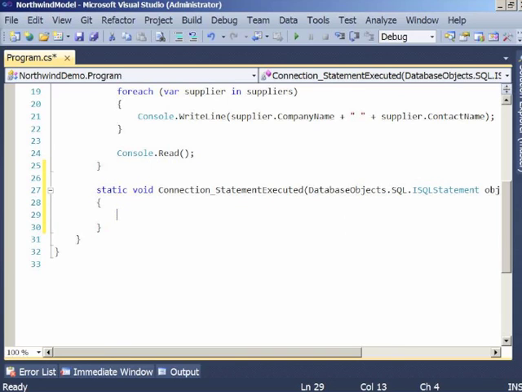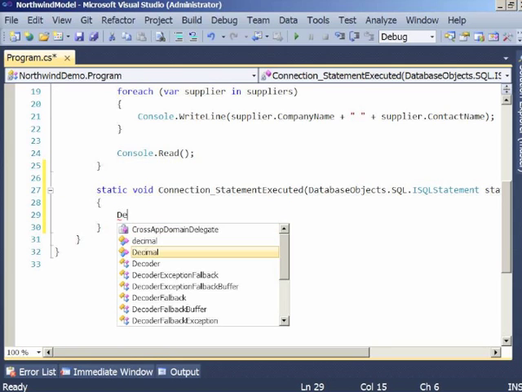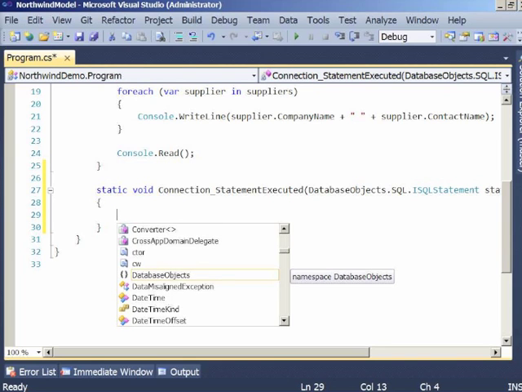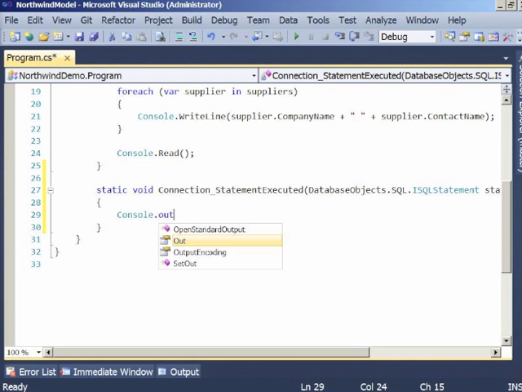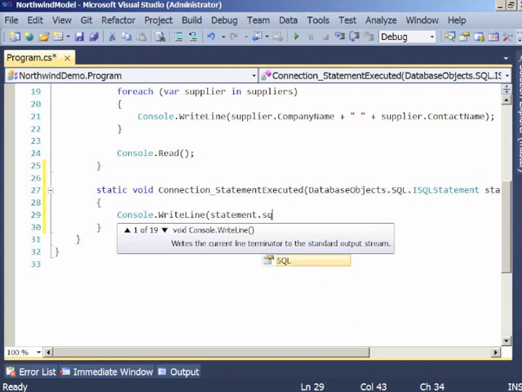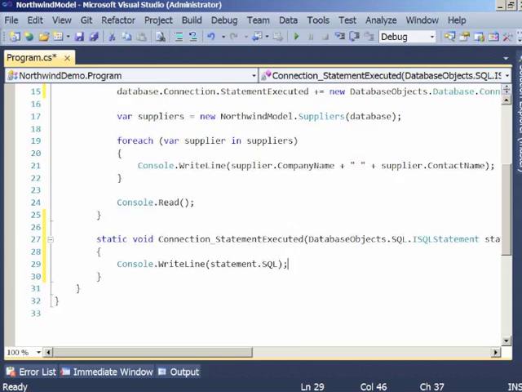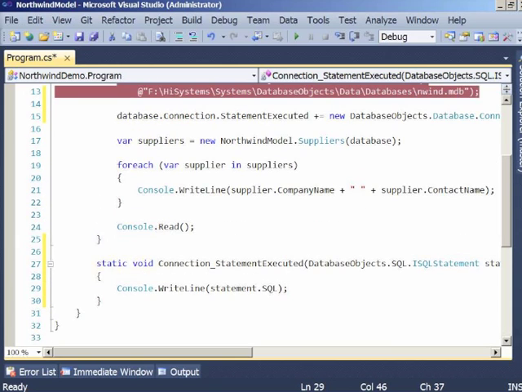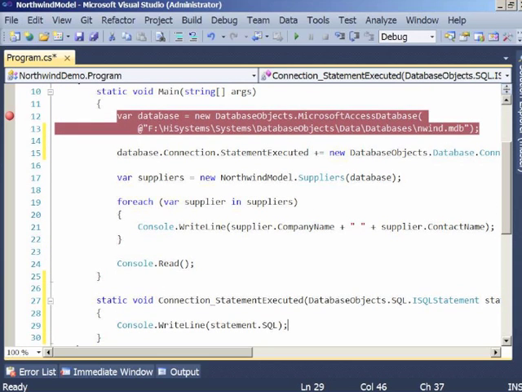And so I'm going to write that out to console. And that'll just write out the entire SQL statement. So this will apply for all the inserts, the updates. Every single SQL command that gets hit on the database will actually be written here to the console as well.